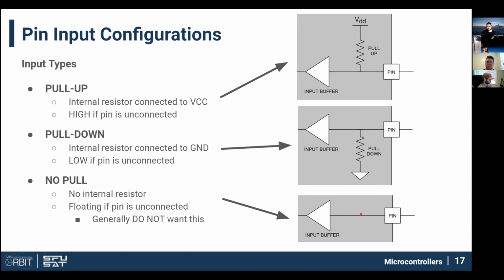Or there could be no pull, in which case, if the pin's not connected, the voltage will be floating. It could be somewhere in between high or low, and when it's processed by the input buffer, it could be switching between high and low. This is generally a situation you want to avoid. So you want to either use these internal pull-ups on inputs, or make sure that externally to the microcontroller you're either always driving high or low, or it's pulled high or low. You don't usually want floating pin voltages if you're actually going to be reading that pin. If you're just not using it, then it's generally fine.